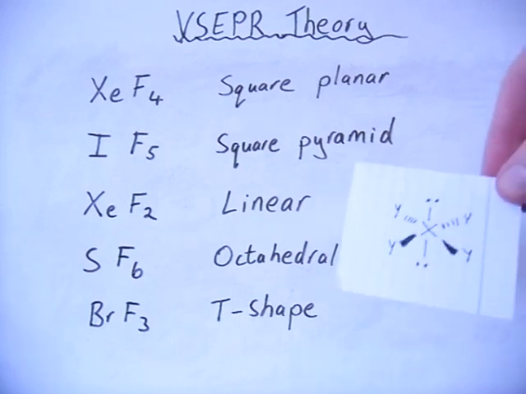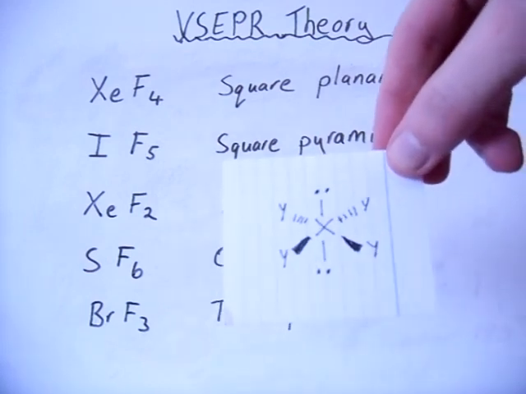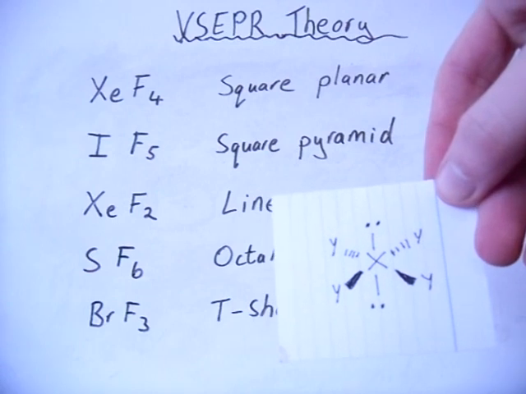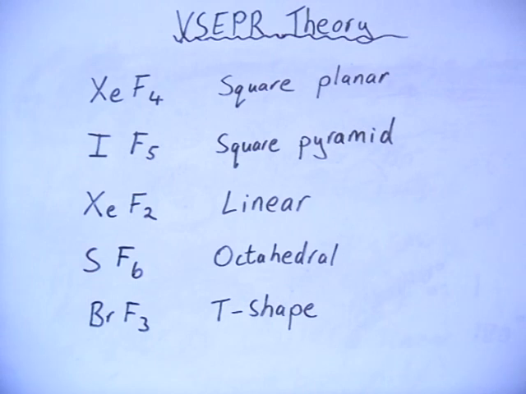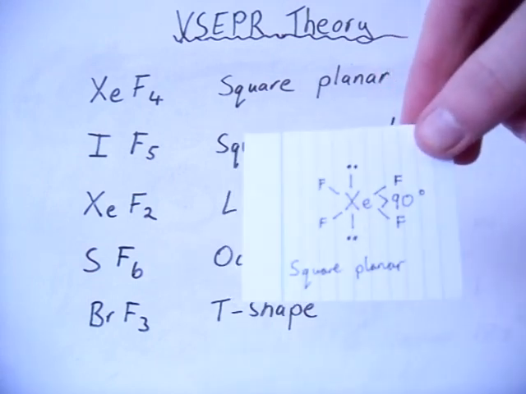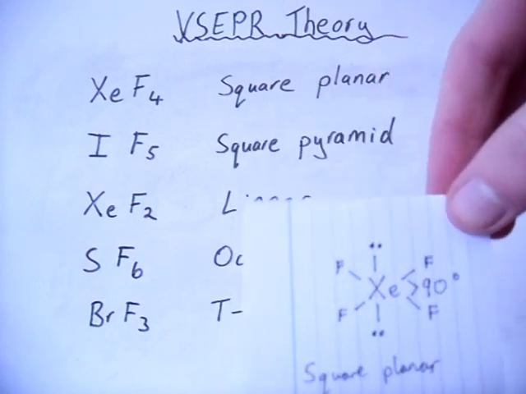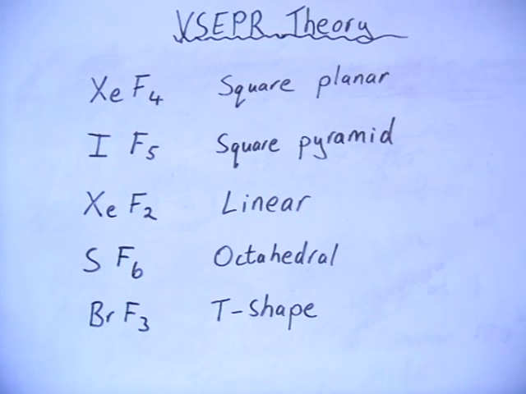Or the other way of doing it is just having it drawn out and looking at it, being able to say to yourself, what is the shape, what are the angles, and whether or not you can think of a common compound which has that shape. So those are some good ways of remembering it.